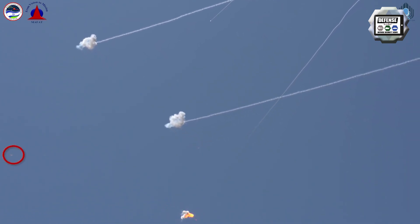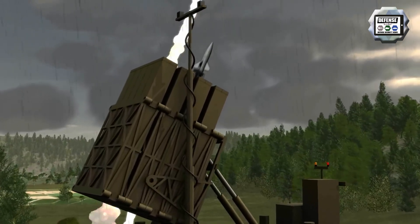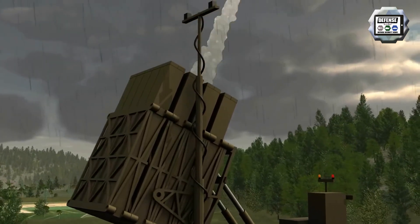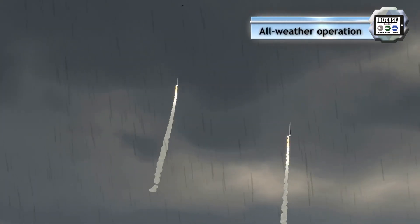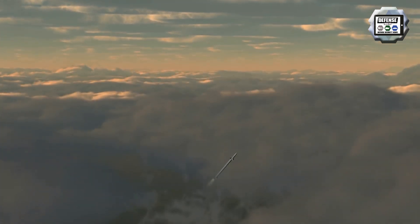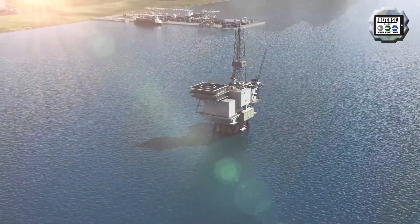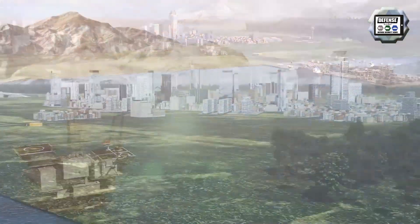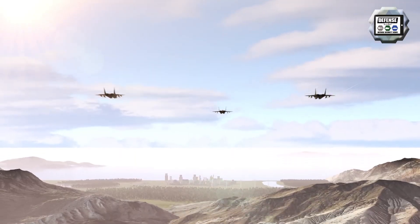In 2012, Rafael developed a new version of the Iron Dome able to destroy targets at distances of up to 250 km. After launch, the interceptor missile receives trajectory updates from the Battle Management Centre via uplink communication. The interceptor approaches the target and uses its radar seeker to accurately track the target and guide the missile within passing distance. A major feature is that the incoming target is detonated over a neutral area, reducing collateral damage to the protected area.